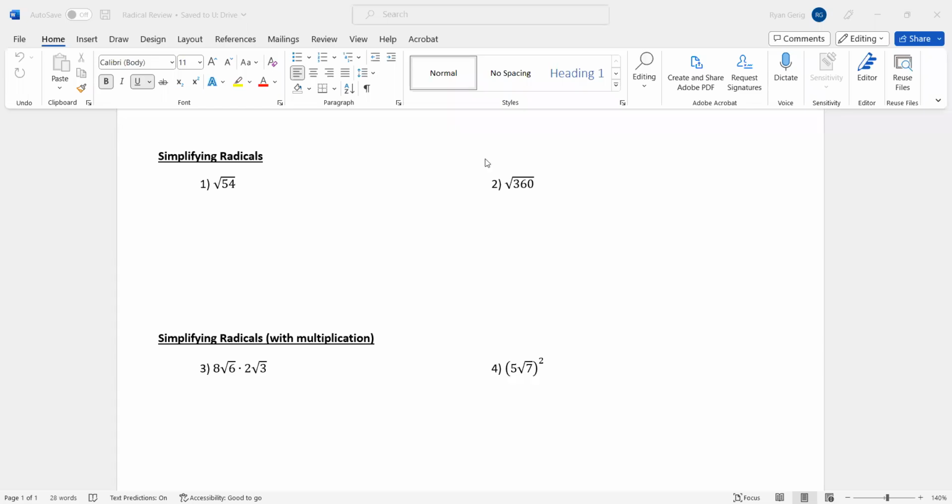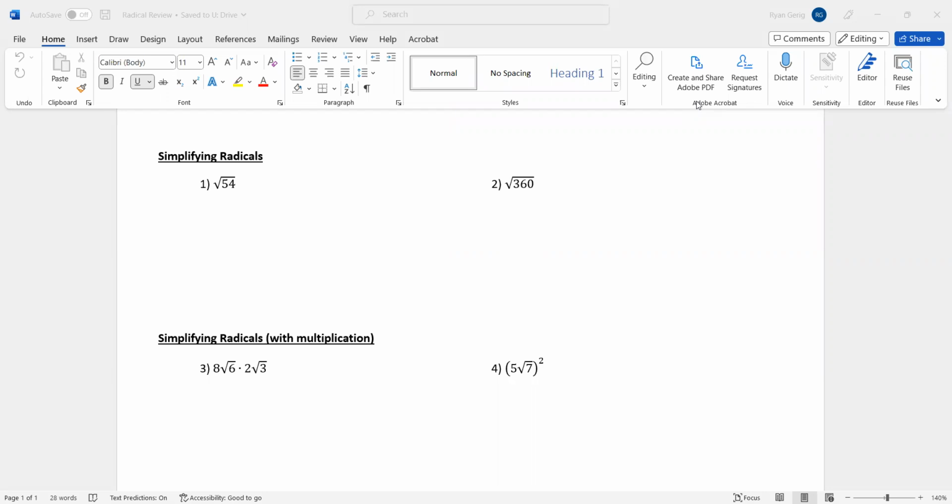Hello, geometry. Welcome to an Algebra 1 review. I'm doing this now. It's not technically part of Unit 9, but we use radicals a lot in Unit 9, and you're going to need how to deal with them. So we're going to take a little time to review everything from the radicals unit in Algebra 1.